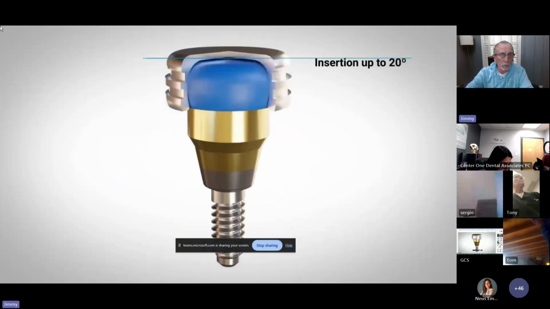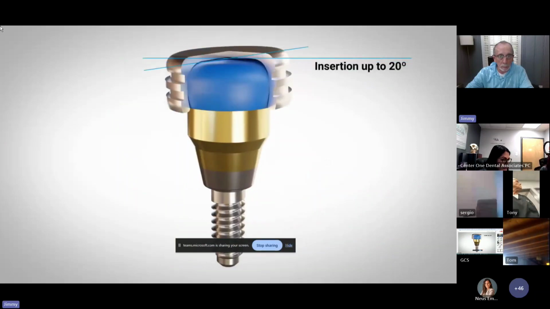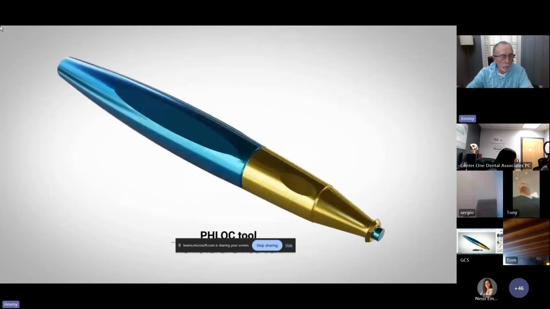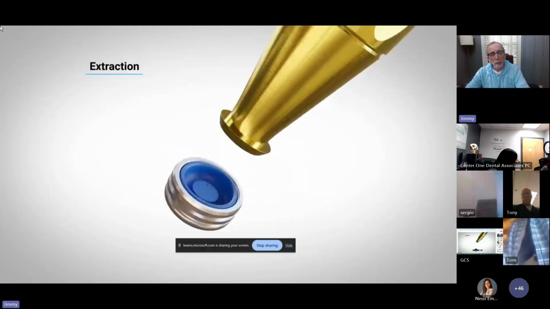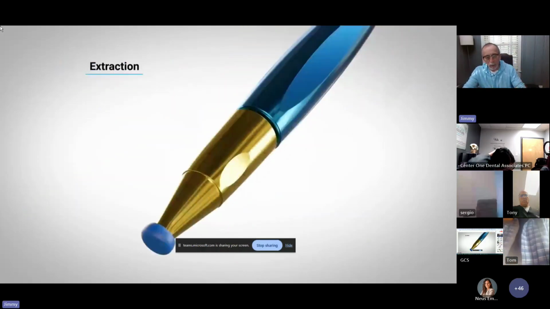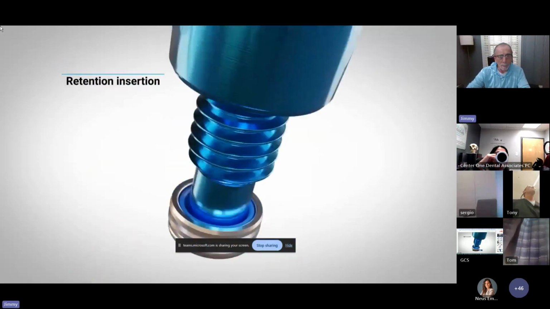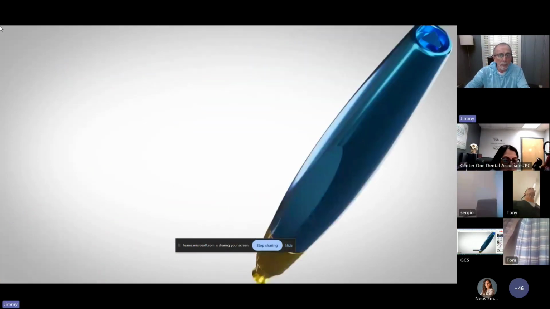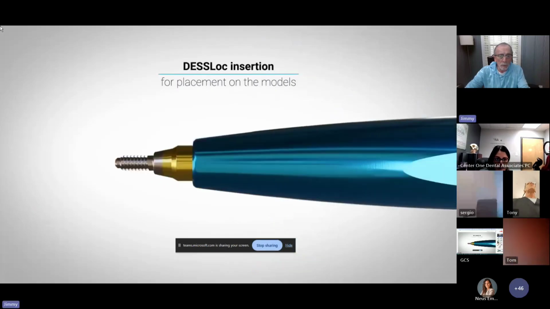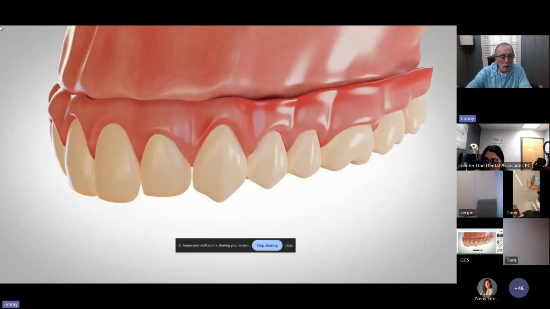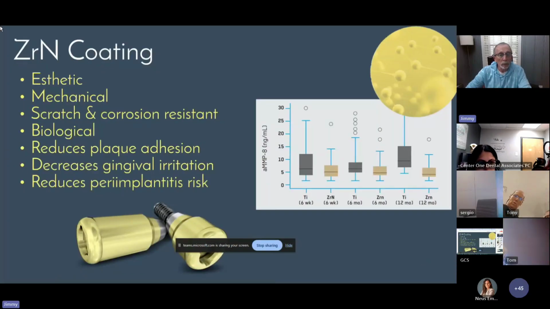But all the options for the retentive caps are still in there. The mechanism of the attachment, with that pivoting metal housing around the nylon button, is still there. The tool to get things in and out, very well designed, very well done. And at the end of the day, somebody could hand you this unpackaged and you really wouldn't notice a difference, right? Except maybe a little bit different golden color.